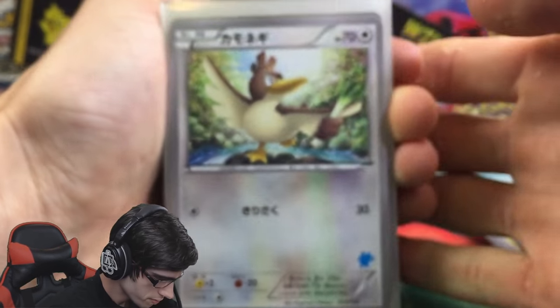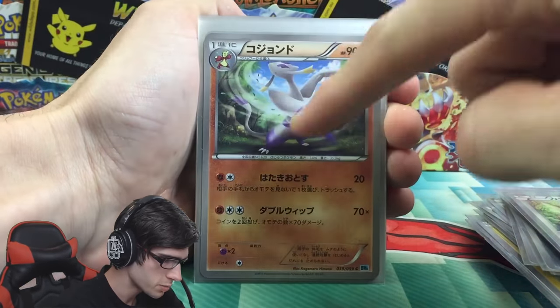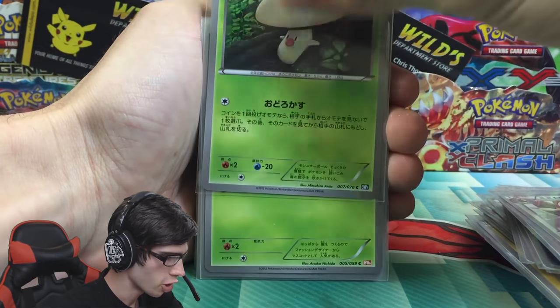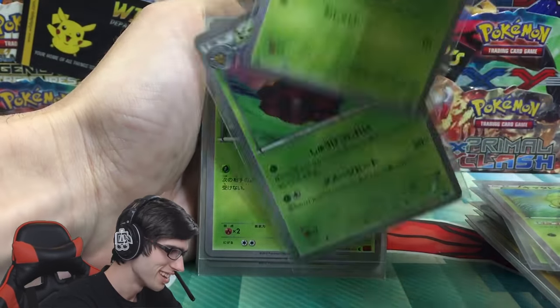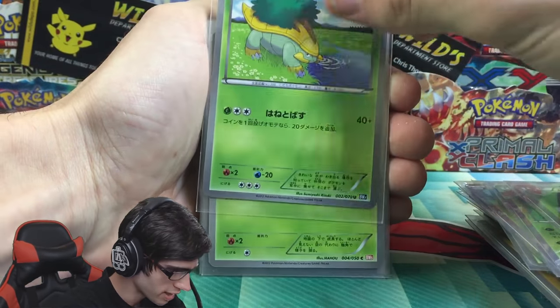HXY. Not sure what that is. Let me know in the comment section below if you guys know what that means. But we got a Mienshao. I like that one. That one's gone off to the side. Ooh, a Venipede. Or a Lopunny. Swadloon. Volbeat. Oddish. Caterpie. A Vespiquen. Kakuna. Ooh, I like the Grotle.